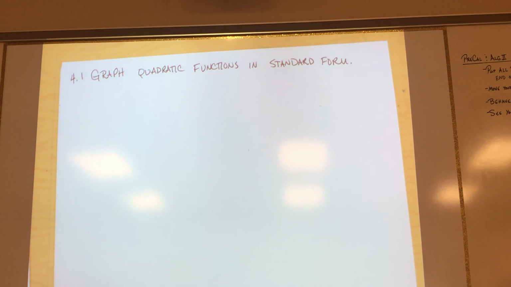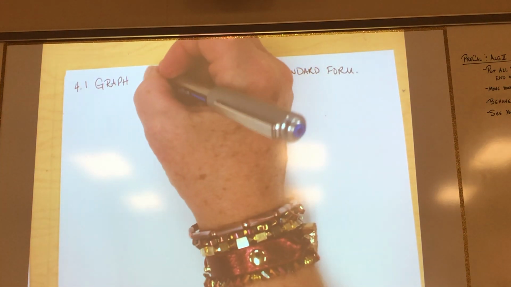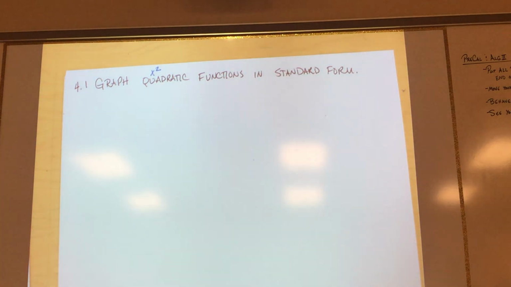All right, so think about the memory test, because I'm pretty sure you all had a memory test. And it had the functions for them, and one of them was quadratic. What is it? Yes, exactly. It is an x squared. Whenever I say quadratic, you need to go, oh, that's an x squared. Don't let your brain go quadrilateral 4 and think 4. A quadratic is an x squared.